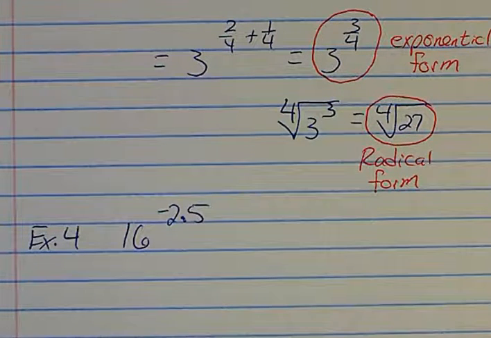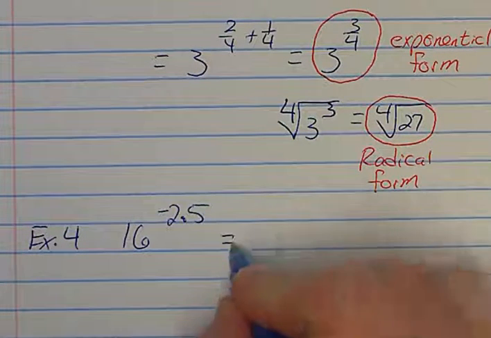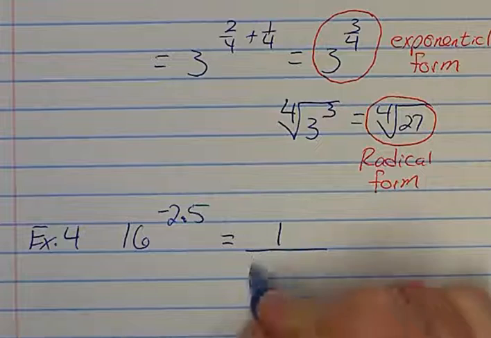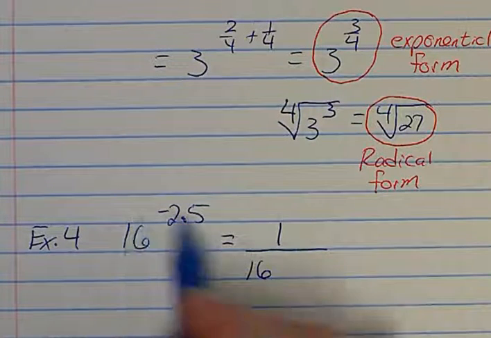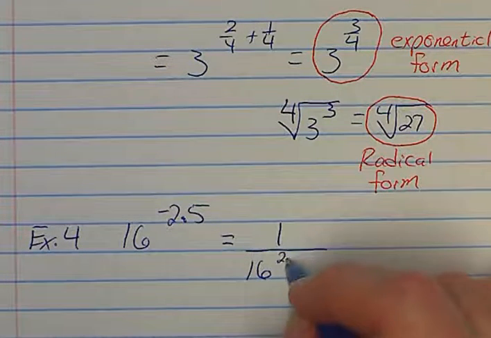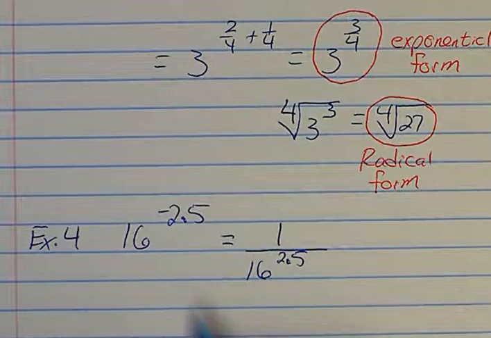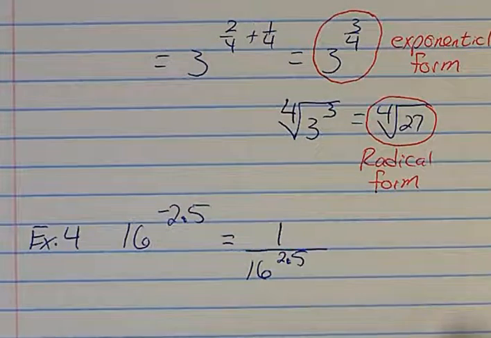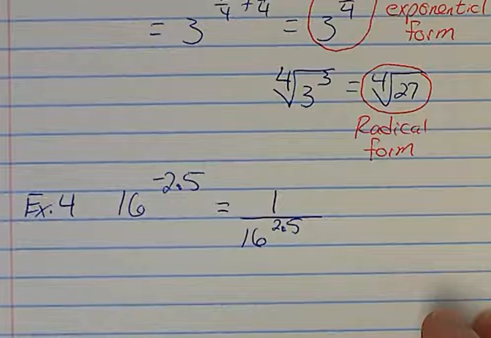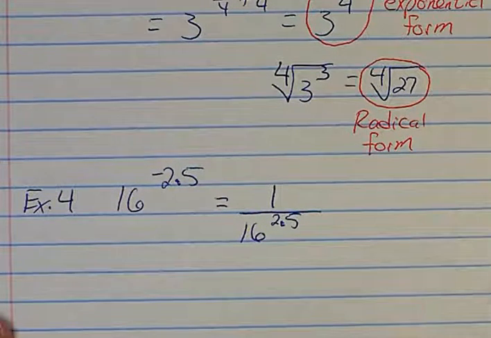Okay, and you can do this one a couple of different ways. Hopefully the first thing that jumps out at you is it's a negative power. So let's change it back so it's a positive power. Since that's in the numerator, we've got to move it to the denominator, and that'll change it from a negative to a positive. That's the first thing: they're going to tell you to make sure you don't have any negative exponents in your answer.